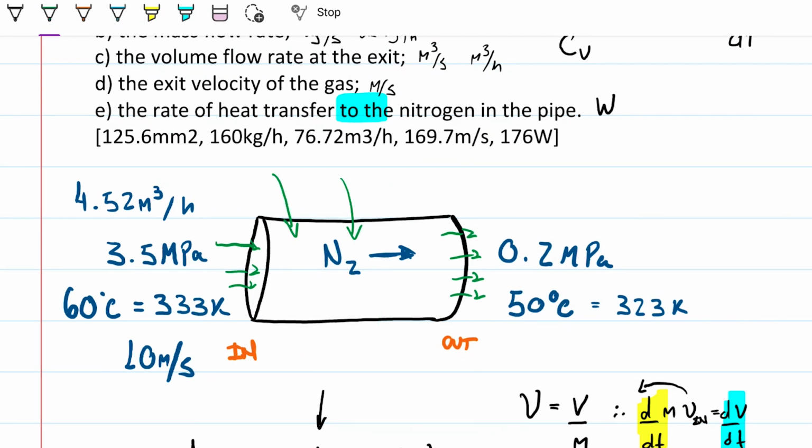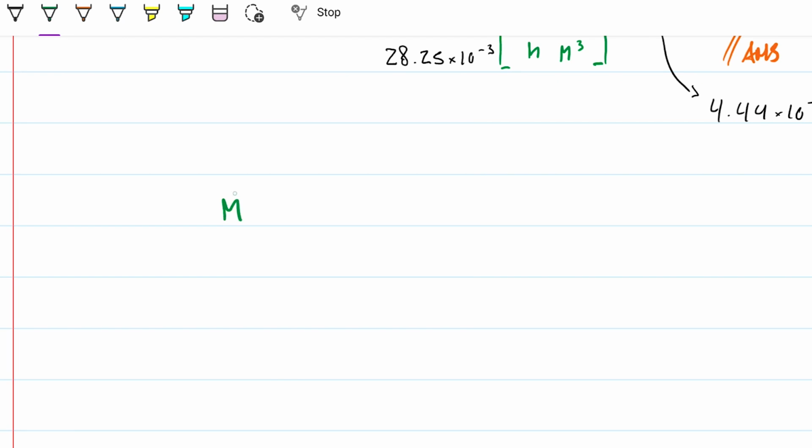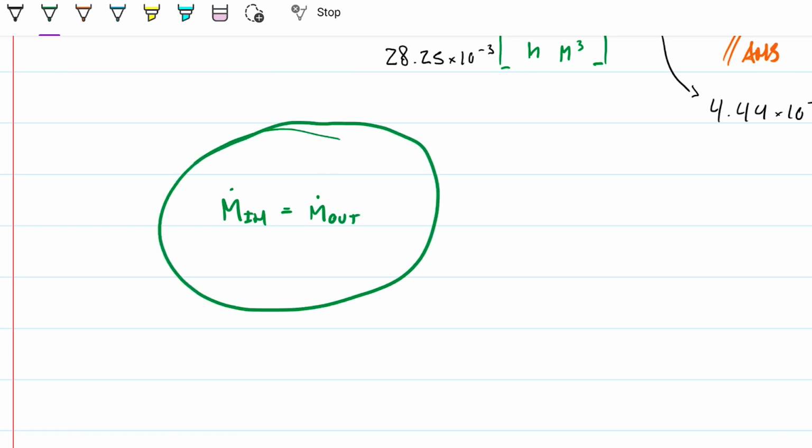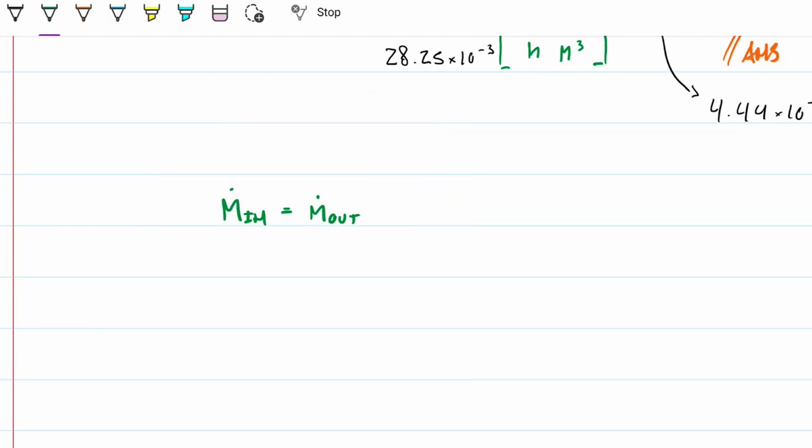Unless one of those two situations happens, then we have what we call continuity taking place, which means that the mass going in has to be the same as the mass going out. So the mass flow rate on the inlet has to be the same as the mass flow rate on the outlet. You can always use this whenever you have situations that are in equilibrium or steady state. If you're doing a transient state, then you can't, but that's going to be a very specific case. Call it 80% plus of the cases, you'll be able to use continuity.